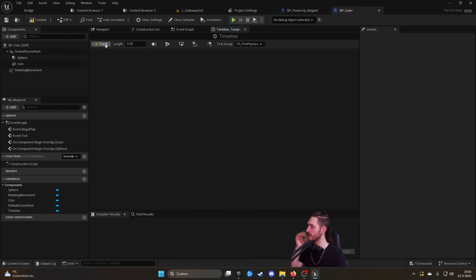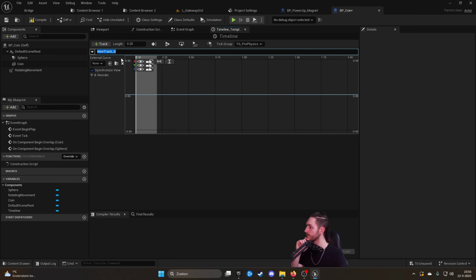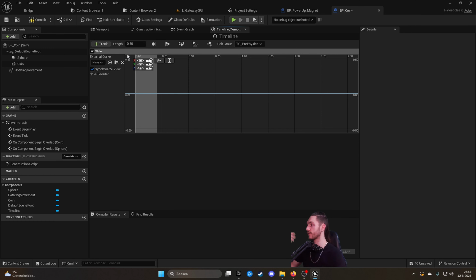Oh yeah, no, leave it like this. If we need to change it, we're going to change it later on. Add a track, a vector track, and call it slide. So the coins are sliding or something like that. Okay, like this. Possible that we're going to edit the length later on.